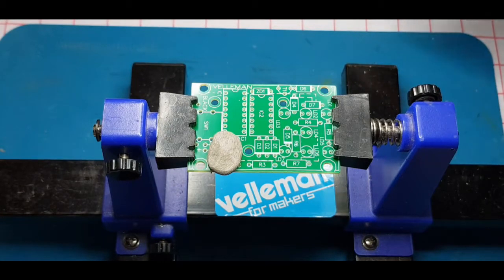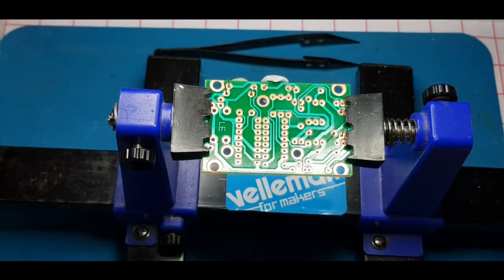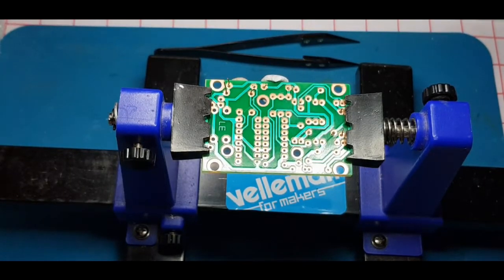Just make sure you check all the components before you start fitting, especially before you start soldering, because R3 — which is orange orange orange, 33k — could have been mistaken for R7 which is 2k2, red red red. R4 and R5 are brown gray red, 1k8 or 1800 ohms. Then R6 is 3k3 or 3300 ohm, orange orange red, and R7 is 2200 ohms or 2k2, red red red.